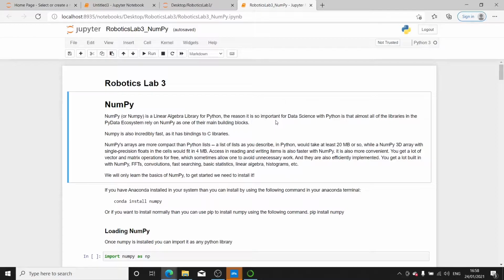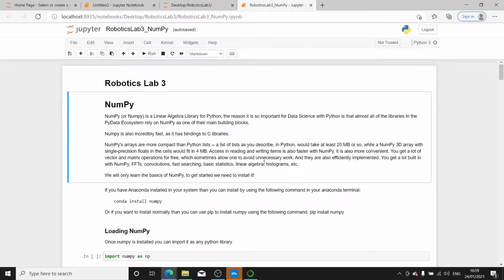It's because Numpy has bindings with C libraries, so it will be very fast and very efficient for the memory if you can use it efficiently. Together with that, Numpy comes with many built-in functions that we can use directly out of the box, so we don't need to implement some things ourselves, like for example fast Fourier transform, convolutions, or something that is quite heavily used in data science.